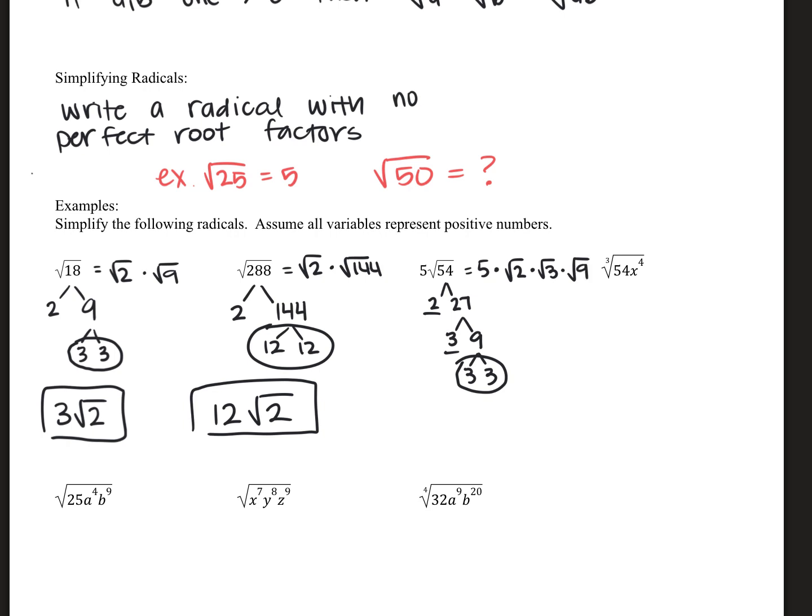So the 5 that is out in front here has to multiply with the 3 that we're going to simplify from the square root of 9. And the 2 and the 3 are going to multiply back together underneath the square root, because we're not going to write 2 square roots as part of our final answer. So 5 times 3 is going to give us 15, and then underneath the square root, we're going to have a 6.